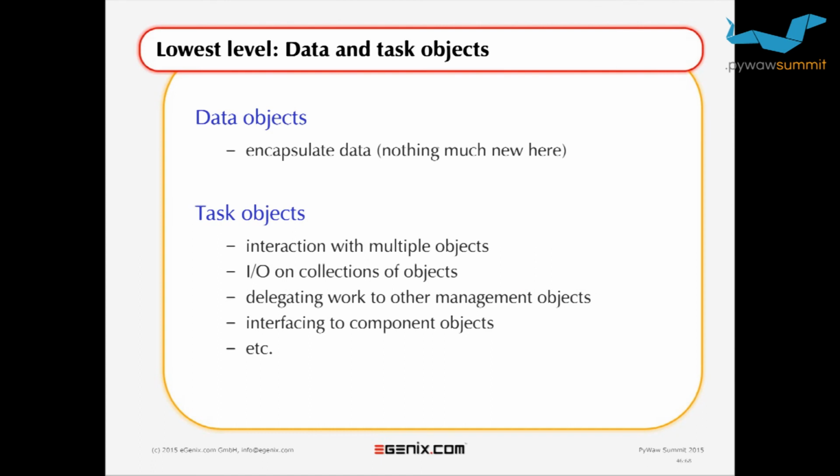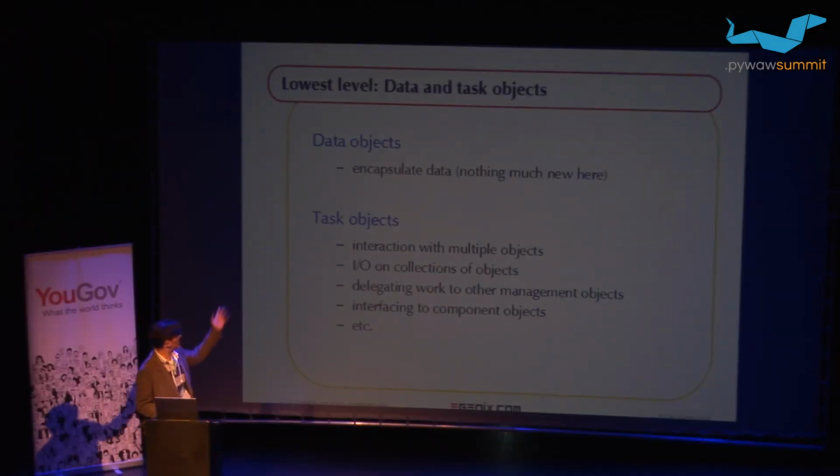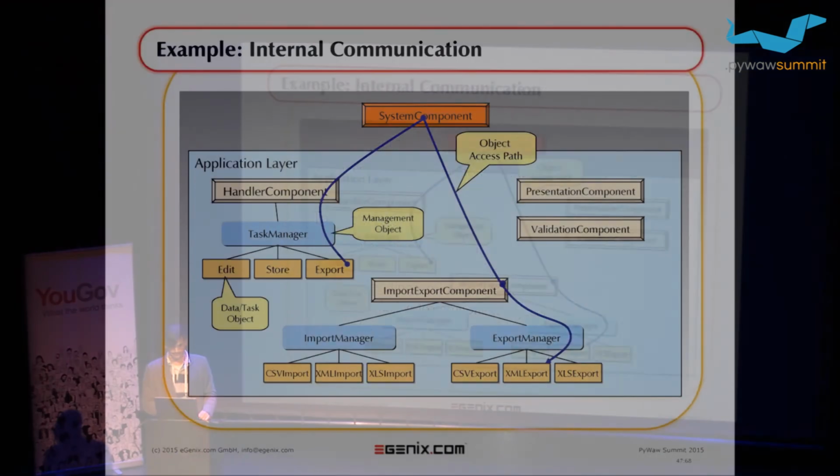So at the very bottom you have the data objects, like classes that implement, say, a data point or some data that you need throughout your application. Say a report object that has certain parameters. And next to the data objects, you have task objects. So, for example, if you want to run a cron job somewhere, you would put that into a task object, and you can use those objects to encapsulate either your data or the task that's supposed to be run. And you pass those to the management objects, and they do stuff with them and pass them around.